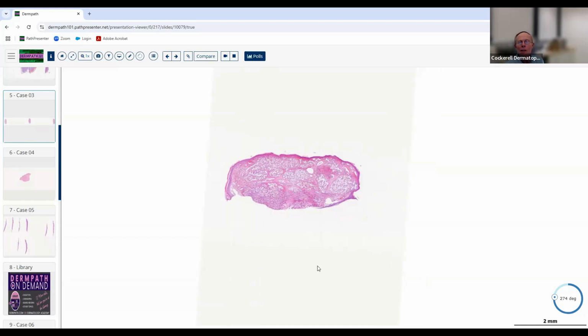What kind of cells are these? Well, they certainly look like they're non-epithelial. They're clear staining, pale cells in the dermis. So we're not sure exactly what kind of cells they are, but it certainly doesn't look like a spindle cell neoplasm, like a neural lesion, for example, or a fibrohistiocytic lesion. So there's something epithelial, perhaps, here with clear staining cells, or maybe it's melanocytic with clear cells, like a balloon cell nevus, that sort of thing.